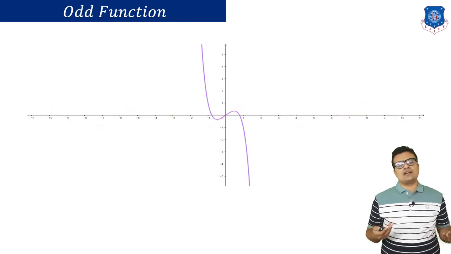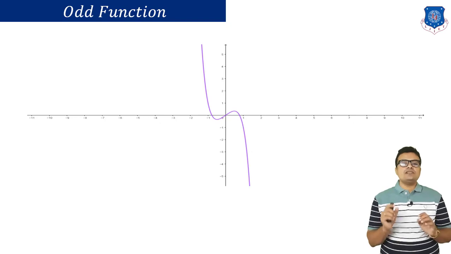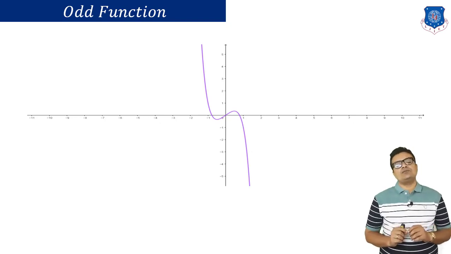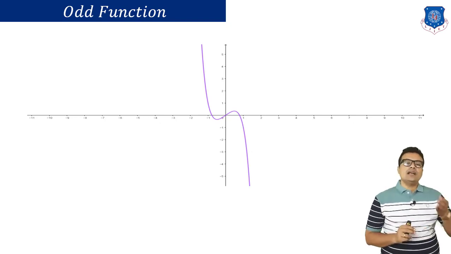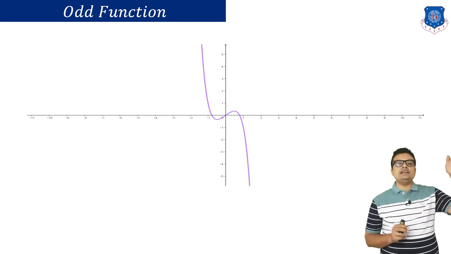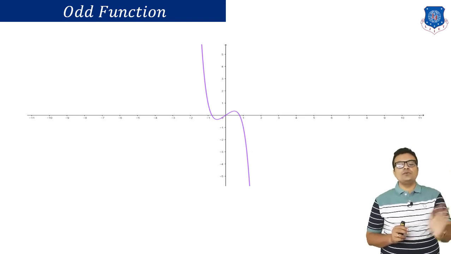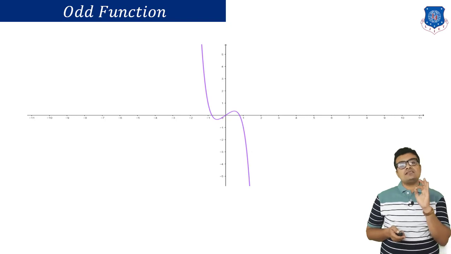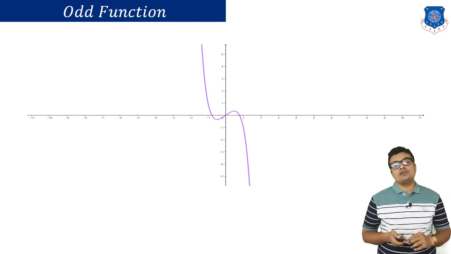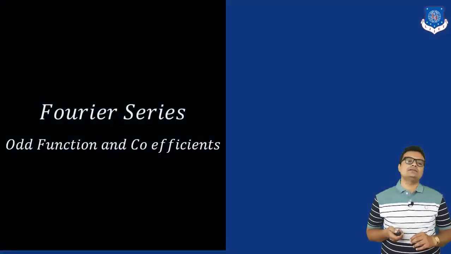And this is again some random graph. Here I am taking a possibility in all four quadrants. So you can see a small peak in the first quadrant, it is flipped to the third, and then a graph which looks like an increasing graph in the second quadrant is flipped to the fourth. This is how you can identify whether the nature of the function is even or odd.